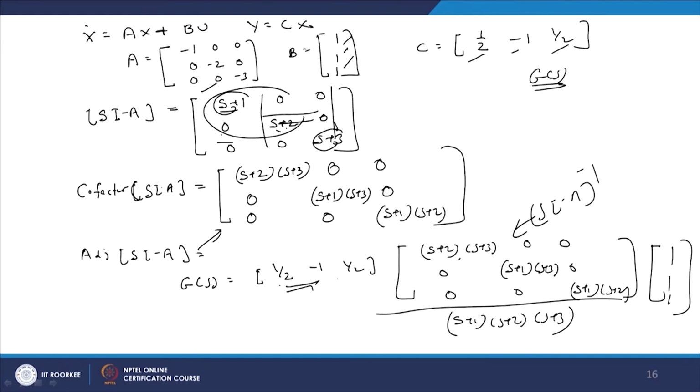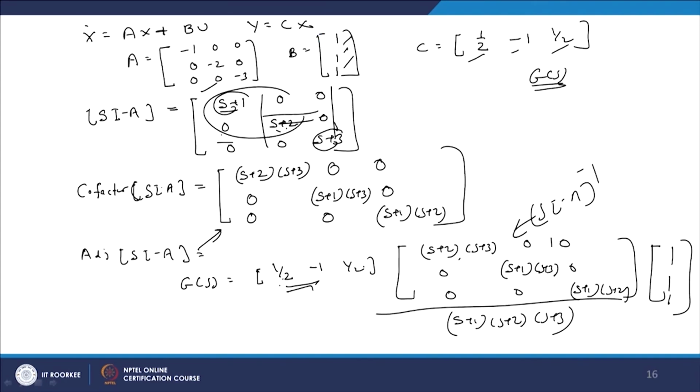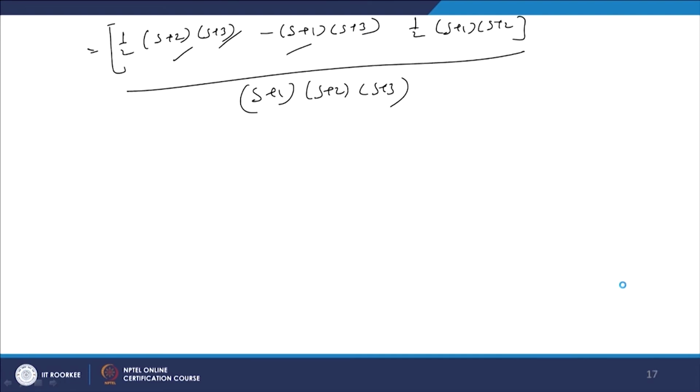Then about this, we have multiplied by this one, so regarding the first element, the rest are 0, 0, so remaining is minus of S plus 1, S plus 3, so you see here minus of S plus 3. And here you will find that 1 by 2, minus 1 by 2 is multiplied by these elements. So here 1 by 2 multiplied by 0, 0, minus 1 multiplied by 0, 0, and particularly 1 by 2 when multiplied by S plus 1, S plus 2 we will get it like this, over S plus 1, S plus 2, S plus 3.